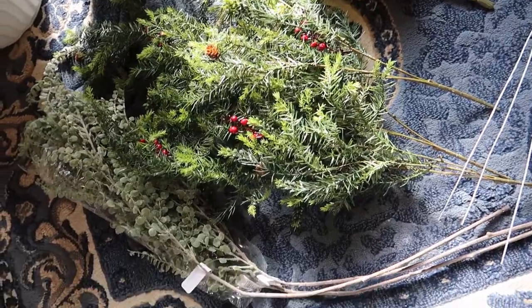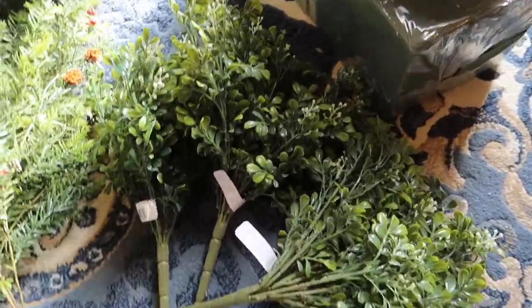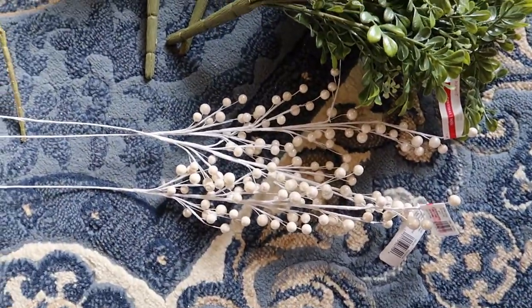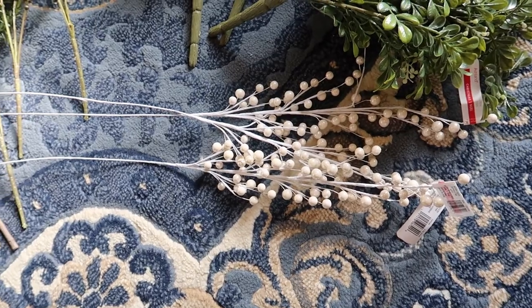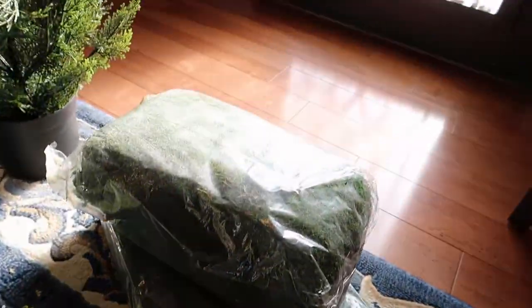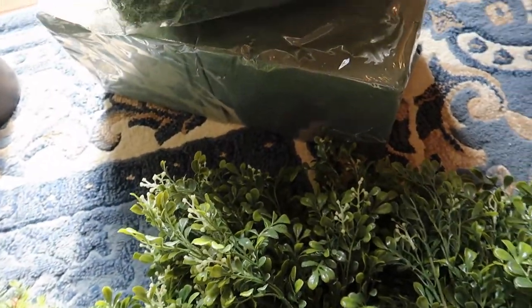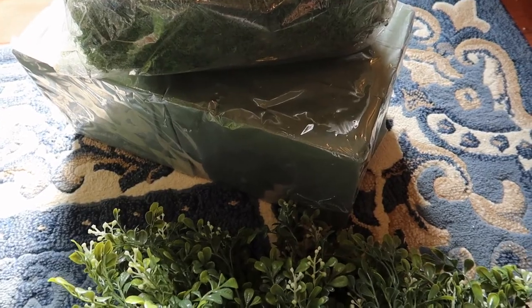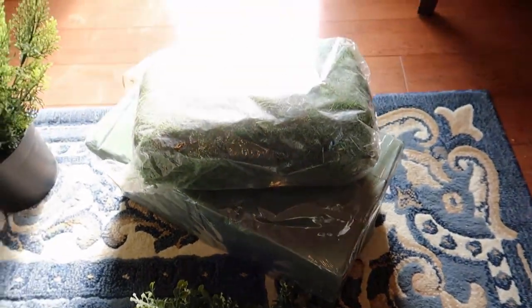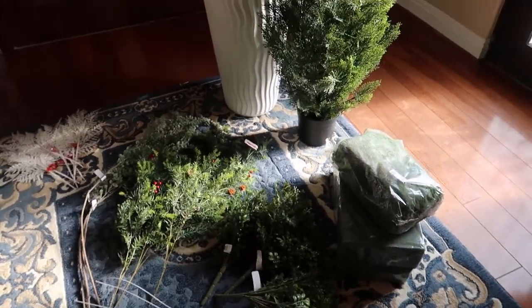These are plants that are gonna hang over. These are kind of little shrubbery plants. And then I also have some white berries. And then I do have moss and some styrofoam blocks, which I don't know how many I'm gonna need. I just have the stack all there. I definitely won't need that many. But anyway, those are all the things I'm probably going to be using.